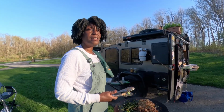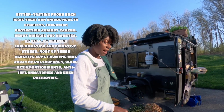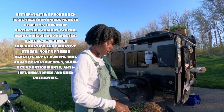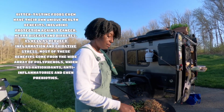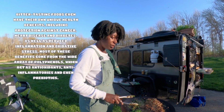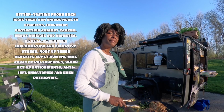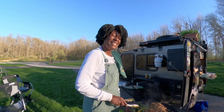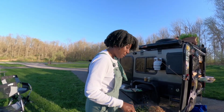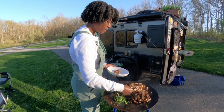I know. And honestly, if you can add bitter foods to your diet, that is one of the most beneficial flavor profiles that you can add. Anything that's bitter is definitely helping your body. It's something you should add. So yeah, all right, I'm going to try it. You're going to try it too. All right, goodbye. Goodbye. Who's that? Grab your plate, you weirdo.